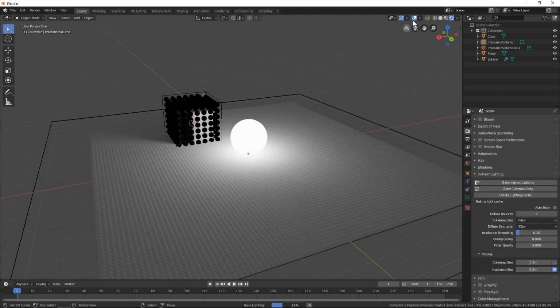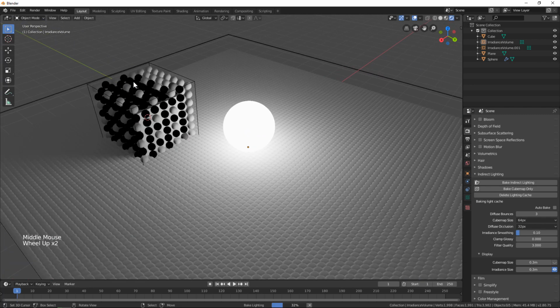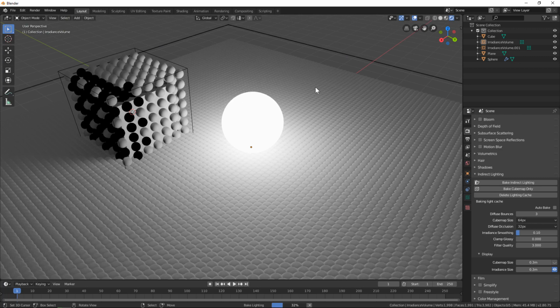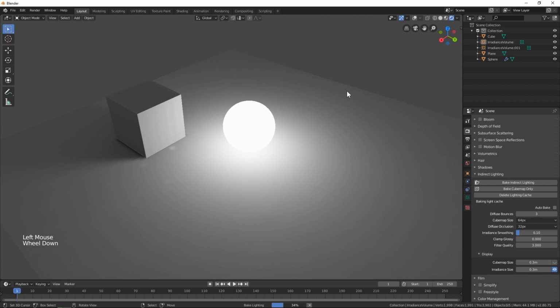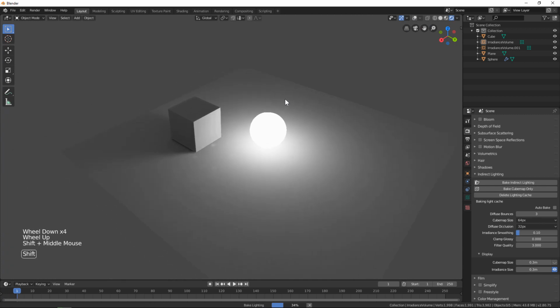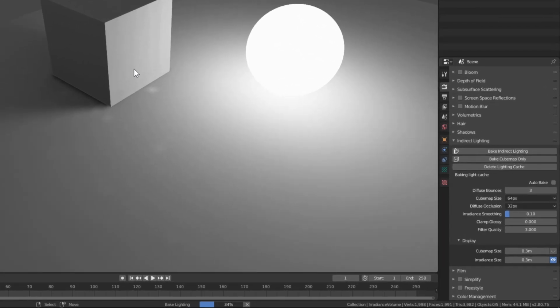Now it's done first diffuse bounce for the floor probe. Now it is getting lighting samples to the other probe. After getting samples for it, now you can see the floor is smooth, and there is no cube map details on it. It works with this irradiance smoothing value. You can increase and decrease this value, and see what are the changes.